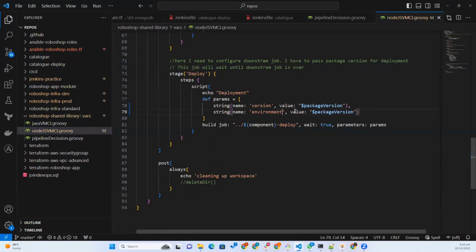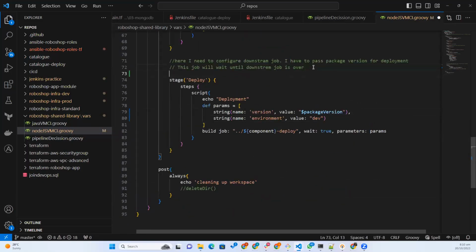I'm going to pass dev. So why am I passing dev here? By default, when a non-master branch PR is done, we can go for dev deployment, because this is nothing serious, right? Dev deployment, you can always run it, so I'm passing the environment as dev.